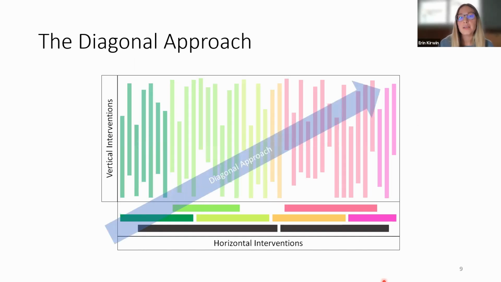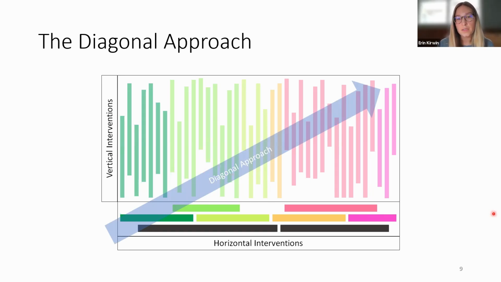To develop the concept, I created a visual representation of the diagonal approach, which you can see here. The vertical bars represent vertical interventions, and these are supported by shared platforms and other horizontal interventions, which are represented by a series of horizontal bars at the bottom of the figure. The size of each bar in the figure doesn't necessarily represent the relative reach or value of each intervention, but the position and the color highlights complementarity between horizontal and vertical interventions. These pink ones here are a little bit more associated with the horizontal platforms that are shaded pink, for example, different over here with the green ones.